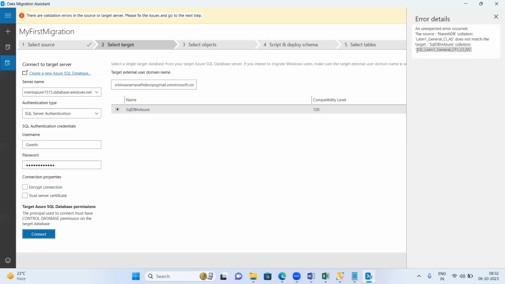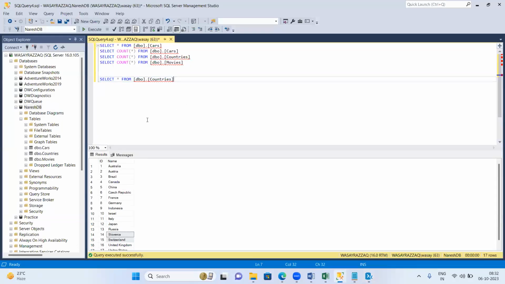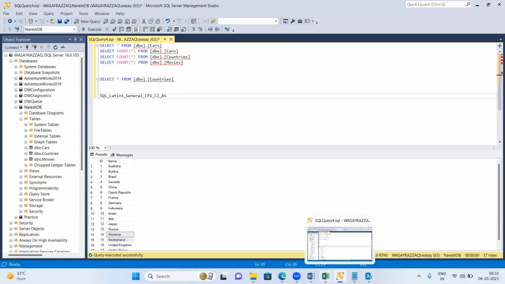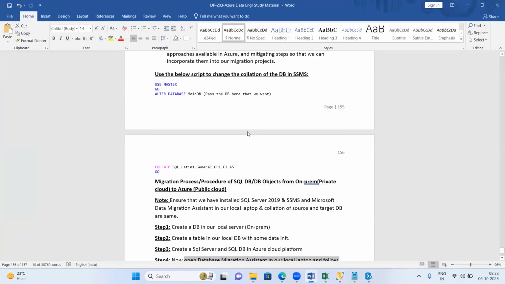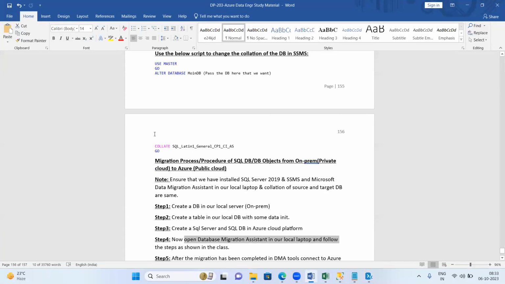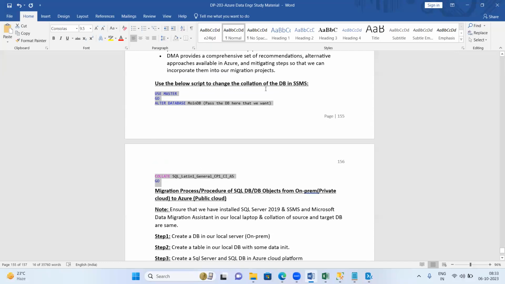So what I'll do, I'll take this collation, I'll come here, and I will change the collation of Naresh DB the same as the cloud DB. So what is the query that I have to use? This one. This is the query that you see. Use the below script to change the collation of the database in SSMS.